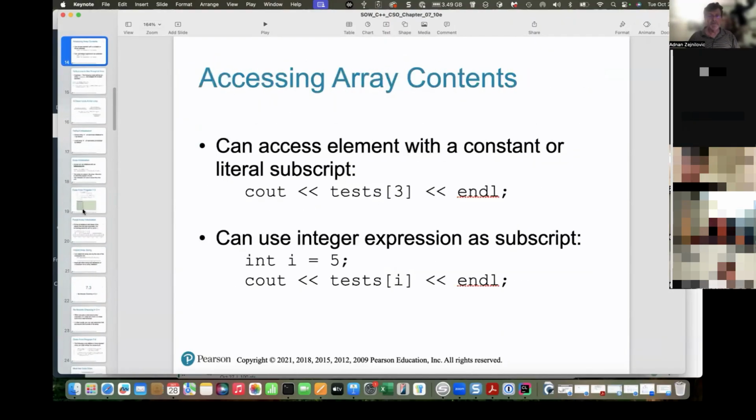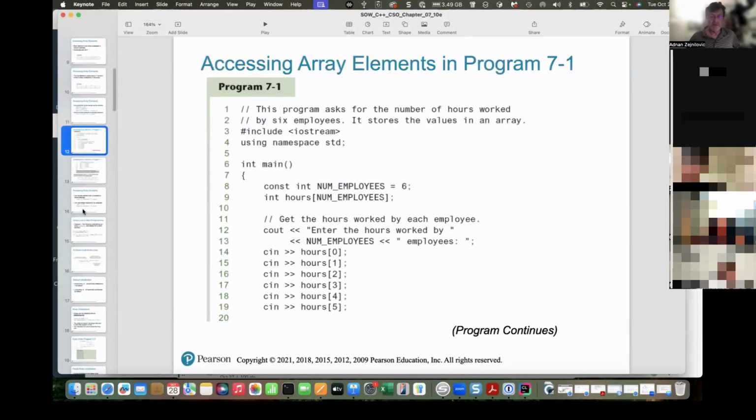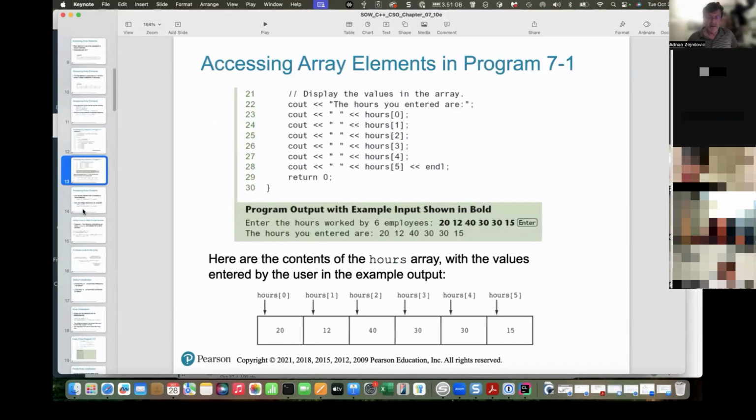Okay. So we did something here. We did this, and then we kind of did something like this where, in a loop, we displayed contents of the array. Here he's displaying them one by one.